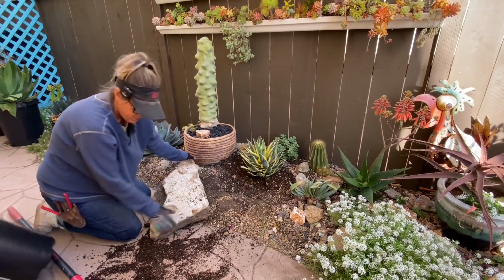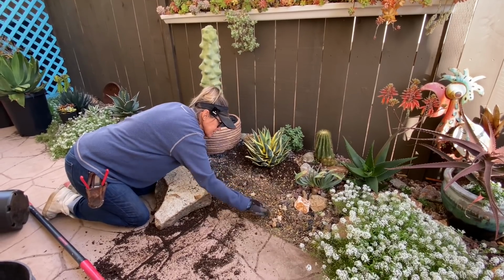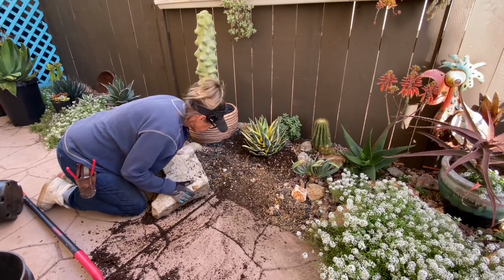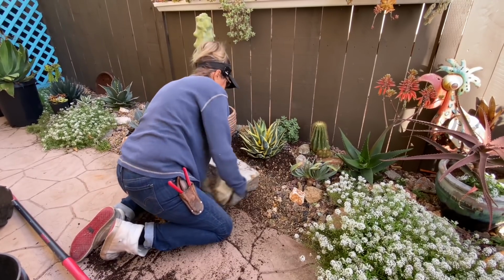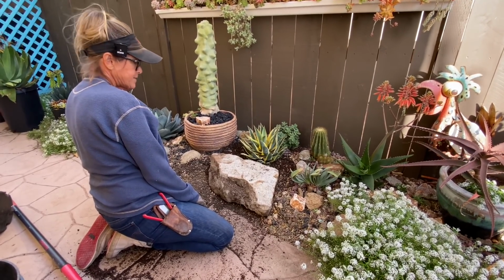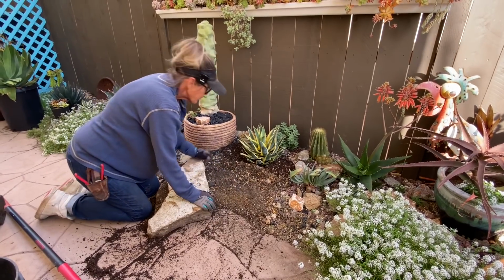Move out my boulder. And this isn't weeds, this is alyssum, which, depending on how you feel about alyssum, you could consider it to be a weed, I guess. No. Nope. That's not going to work, is it? Okay. All right. That's all right. This is a really cool rock, and I will find a home for it, just not right there.